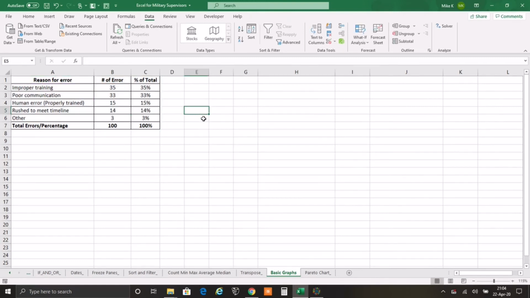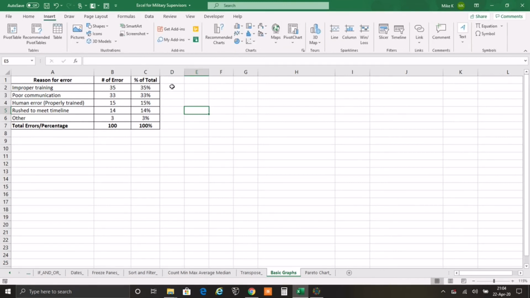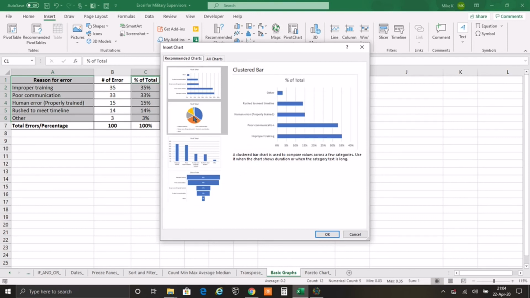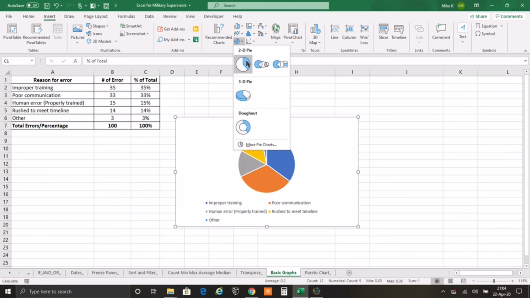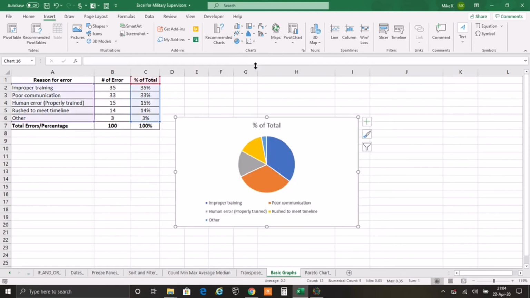The next thing we're going to do is go to a pie chart. And just like before, we can either go to pie chart or recommended charts when we select our information. This time I'm going to select my reason for error and my percentage of total errors by control clicking. Excel, once again, is going to recommend that pie chart, or I can go to pie chart here, select 2D, 3D, donut if you're really feeling sporty. But today I'm going to go with just a plain old 2D pie chart. And it's just like that, Excel's created it again.